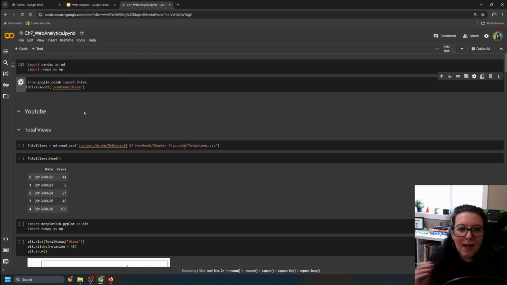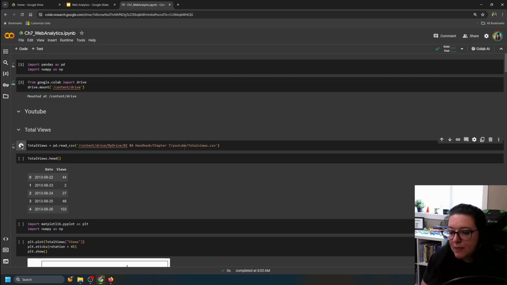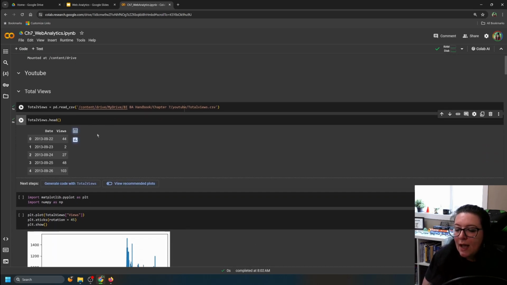Once I have mounted my drive, I can port in the different types of data that I can collect from YouTube. One of the data sets you can get from YouTube is the total number of views. We can take that information and we just get a particular date and how many people watched those videos. Now we're testing you on when we looked at data visualization: based on this type of data, what is the appropriate type of visual? Well, here we have time, and we're looking at views over time. So we create a line chart.